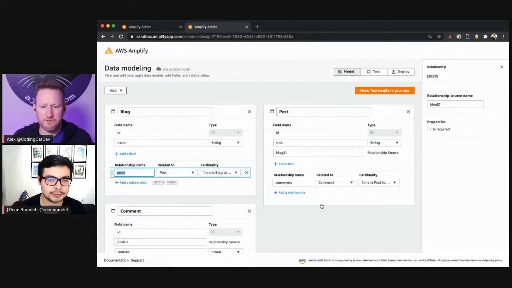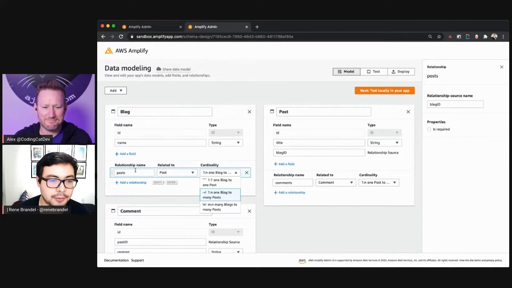That's pretty cool. So for people that have written Amplify, that's like the @connection feature that we normally are used to. Yeah, exactly. And what we have done is also we've made sure that customers don't have to deal with the implementation details of @key, which is a way to designate indexes, sort keys, and GSIs for the DynamoDB table. And so here we basically abstract all that concept away by just having a nice UI around it. So when you create a post, create a relationship called posts on the blog side, you can say, okay, this is a one-to-many relationship with posts.